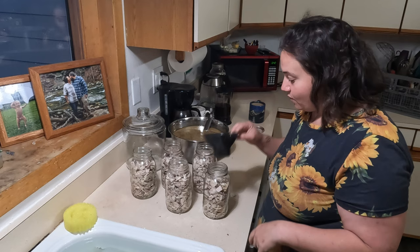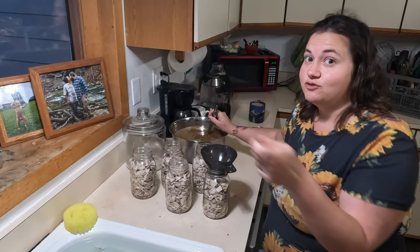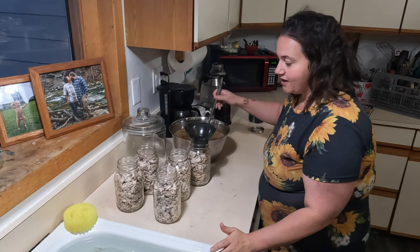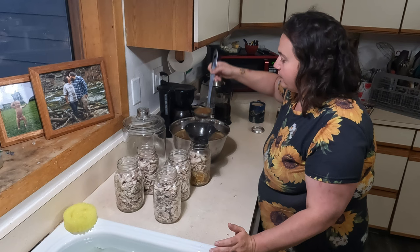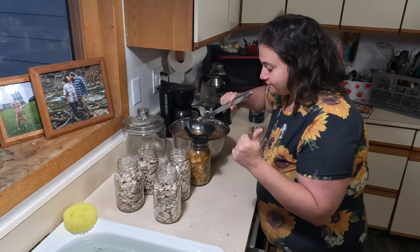With my broth here, I just scraped off all the fat. I did not scrape off every last bit — there's still a thin layer, which is okay. It doesn't have to be perfect; you don't have to sit here for hours making sure you get every single drop of fat off. Also note that everything is at room temperature — the broth has come down to probably around 90 degrees, and my turkey has been sitting out about 30 minutes. As long as you start everything at the same temperature, you will be just fine — whether that's hot, cold, or room temperature.